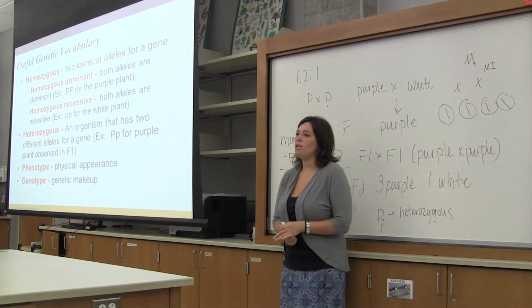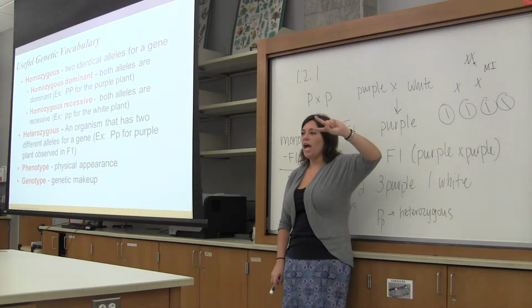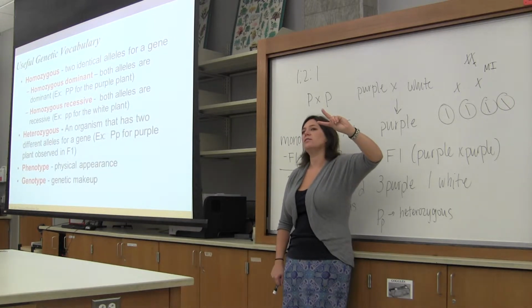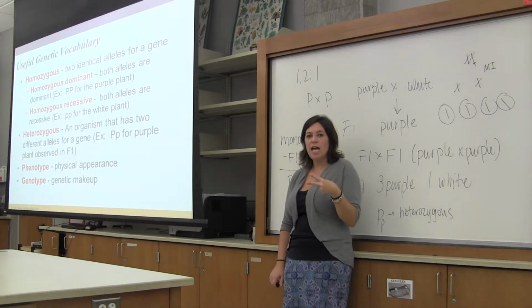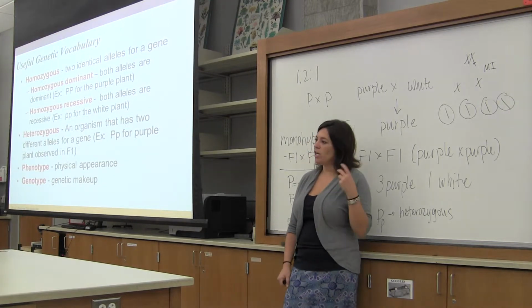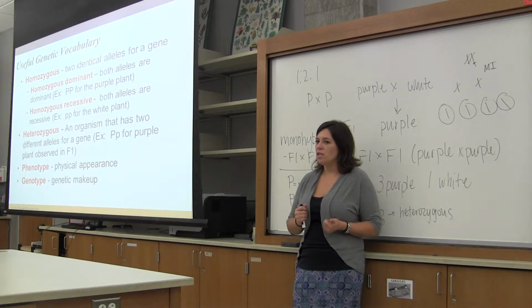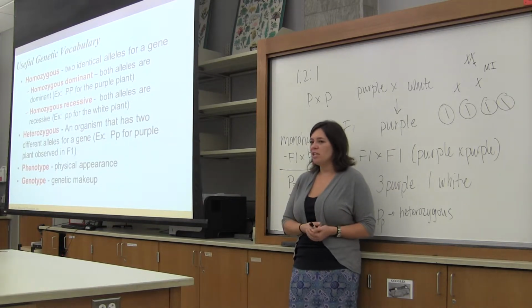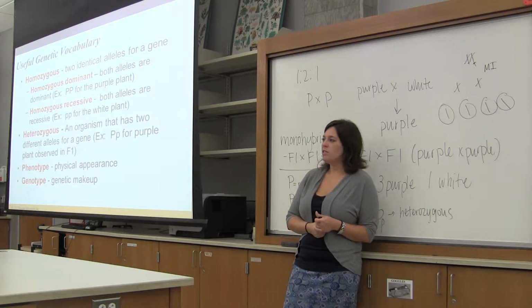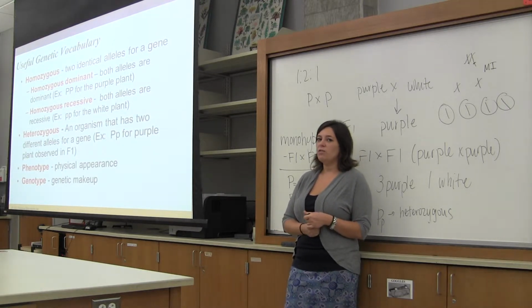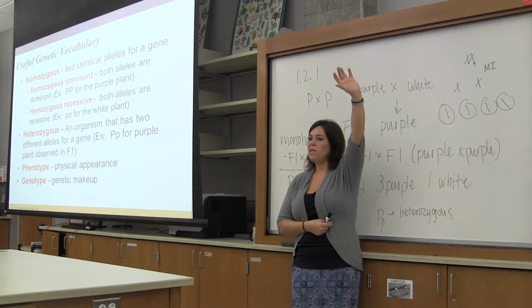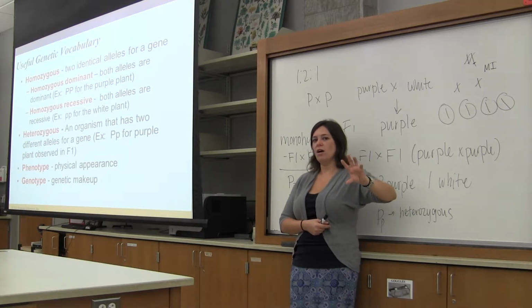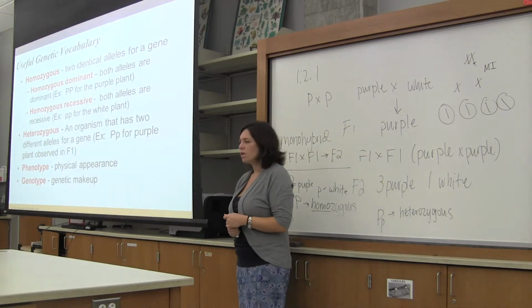If they're homozygous dominant, that means that both alleles are going to be the dominant allele. And if they're homozygous recessive, that means that both chromosomes are going to have the recessive allele present. And then you can also have heterozygous, which is where you get 1 dominant allele and 1 recessive allele. In the case of the heterozygotes, as far as Mendelian genetics is concerned, because they contain that dominant allele, they're going to look exactly like the homozygous dominant, even though they are heterozygous themselves. Questions so far?